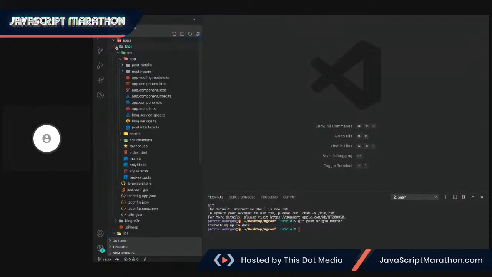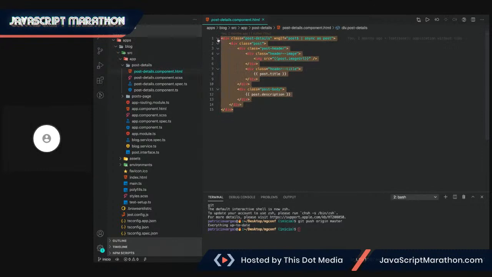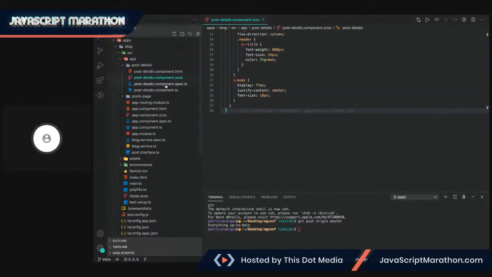And essentially, let's go to this blog application. As you can see, I have a post details, and this post details is just a component in Angular. It doesn't have anything crazy. Everything looks the same. Nothing's gonna change just because I'm using an NX workspace. I'm using SASS.